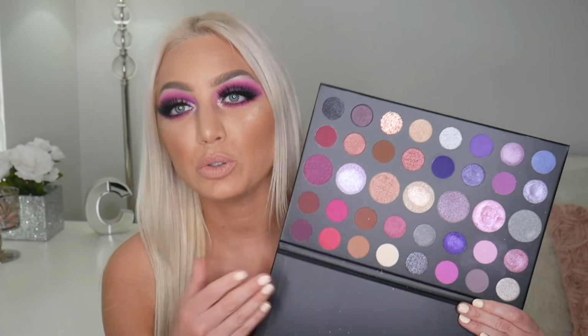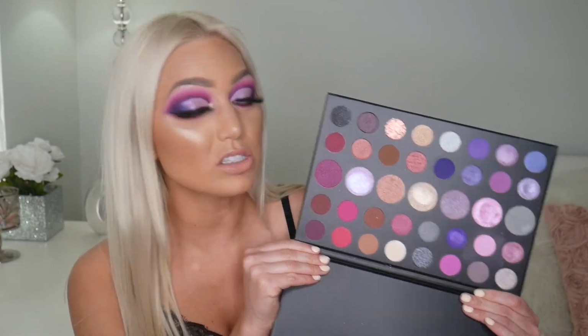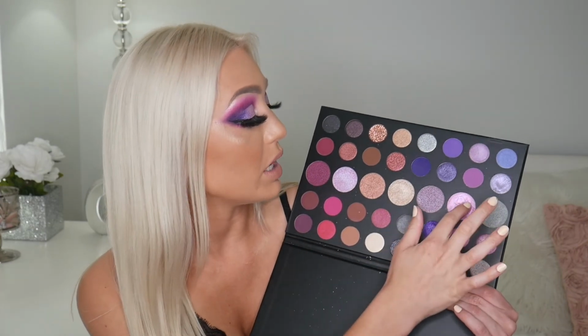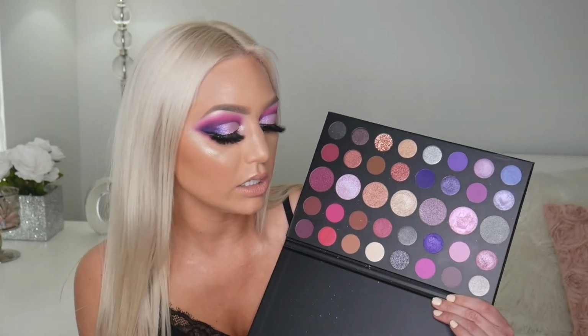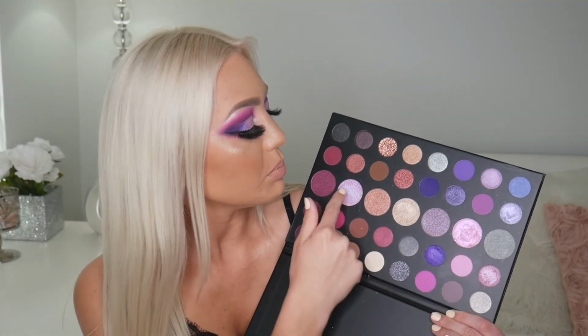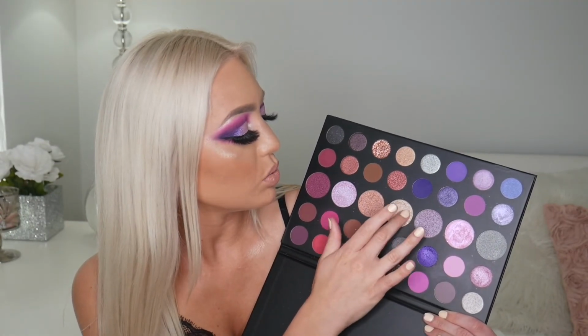Alright you guys, I am done doing my whole entire face, and now it's kind of a review over this palette. This is the 39S Such a Gem palette. It's basically all pinks and purples and just a few neutral tones to it. I think this is so pretty. These middle shades are very putty, like this one's falling apart. This is the one I used all over my eyelid.